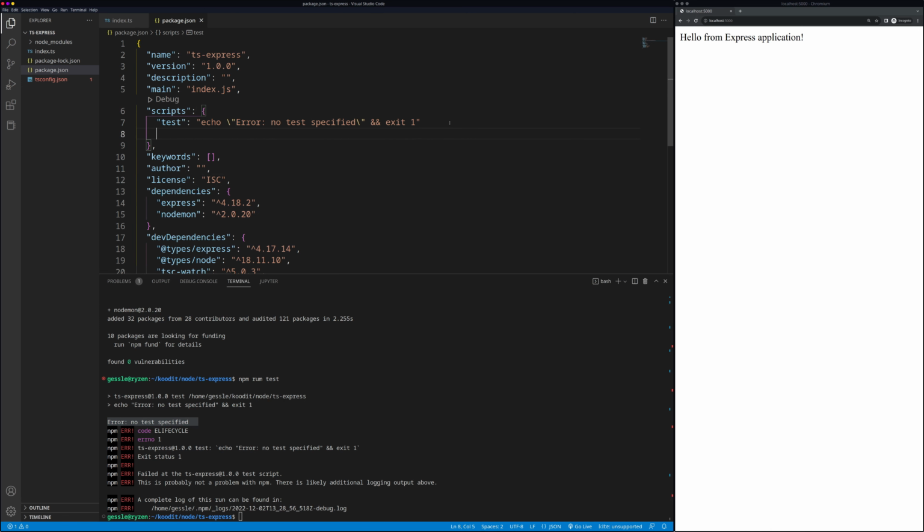So we are going to need a script that is going to watch the code and compile it and then run it automatically. So let's do this kind of a script, call it dev server, and the command itself is tsc-watch. We just installed that. It has several parameters.